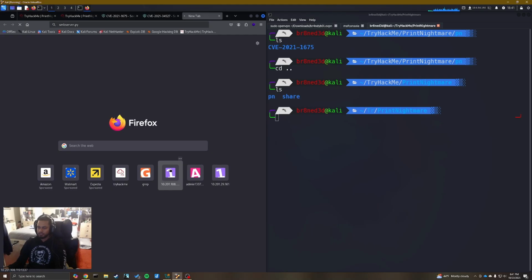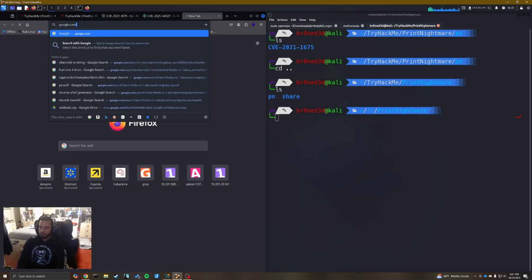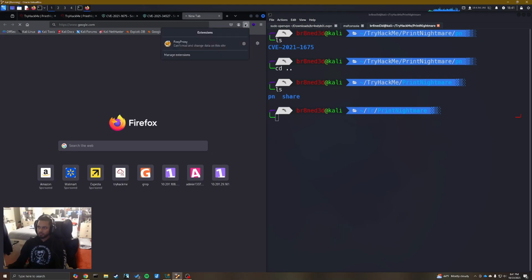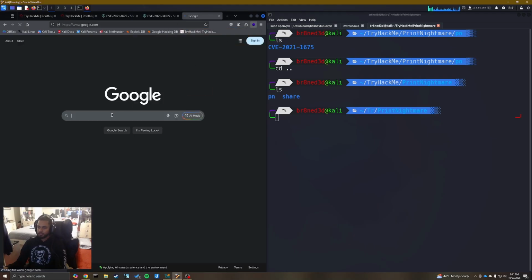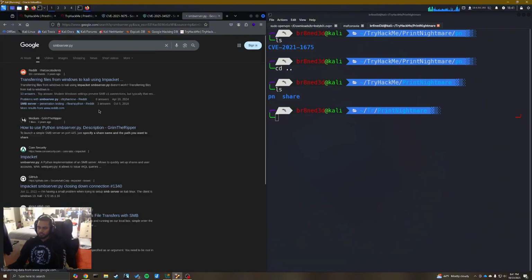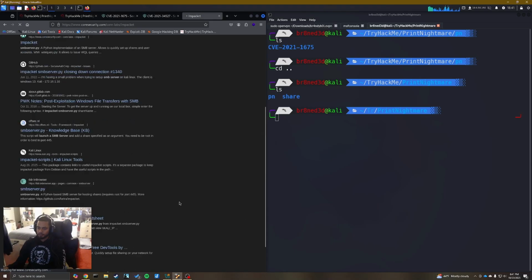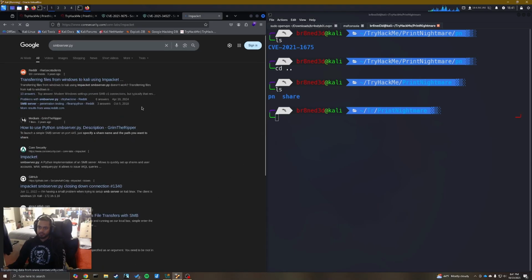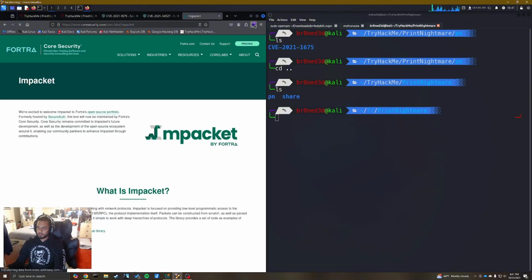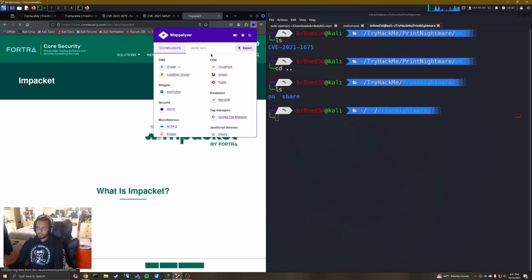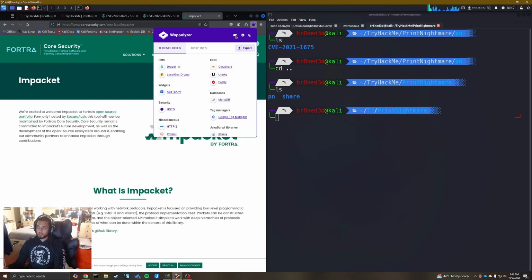I think I gotta download this. Maybe I shouldn't do it like that, but what is going on? Why is it taking so long? Wappalyzer, smbserver.py, Impacket. Can I do this? No. I was hoping I could just do a git clone of smbserver.py. I wonder if I could find this, to be honest. Why is this taking this long? Oh my goodness. Can we take off Wappalyzer here? Stop it. Nope. Turn off.